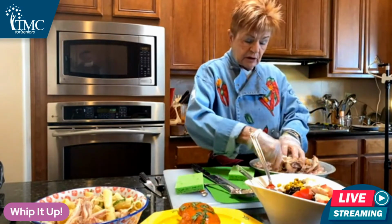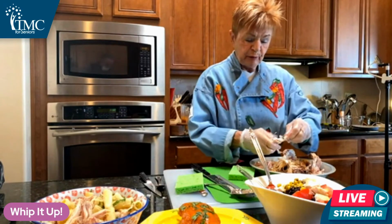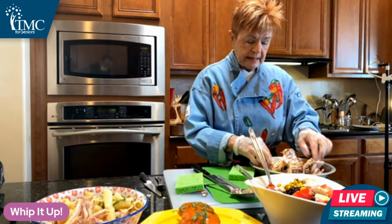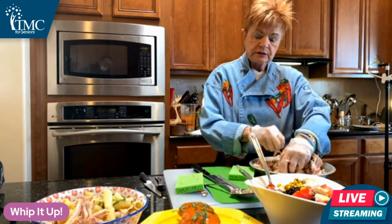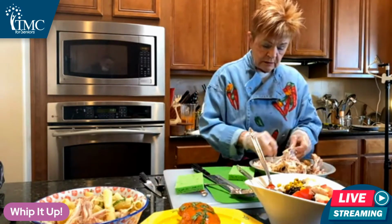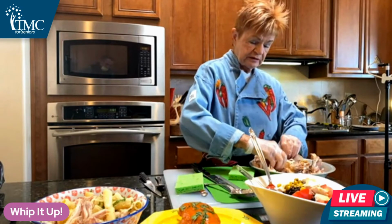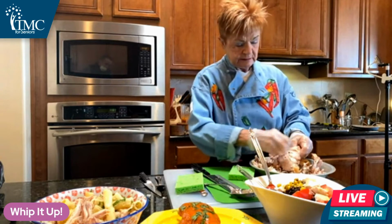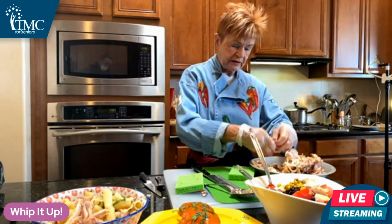You can make tacos, but I just suggest you take the parts apart in the beginning after you've had your first meal, and then decide whether you want to freeze some of it to use for later, because maybe you get tired of eating chicken 5 days in a row. Most people would, because variety is the spice of life.